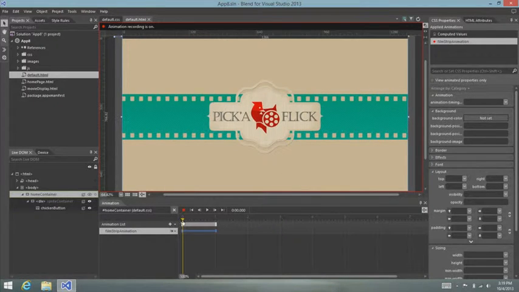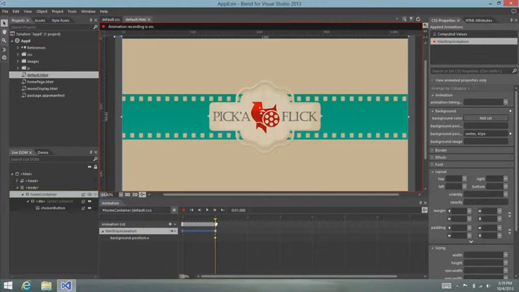So now that I've specified the duration of my animation, I'm going to specify the properties I actually want to end up animating. And the property I want to specify is the background position X. And instead of specifying just a value, because this property actually corresponds to two layers, I'm going to specify center for the initial background logo, which I don't want to change. And I'm going to specify 42 pixels for the second layer, which is the film strip that I'm actually animating. So I'm going to type in center and 42 pixels and hit enter.